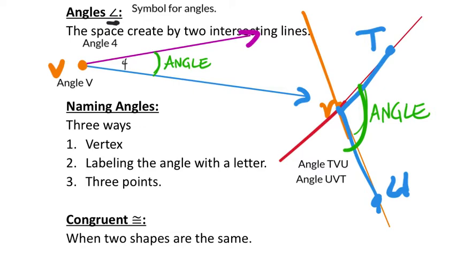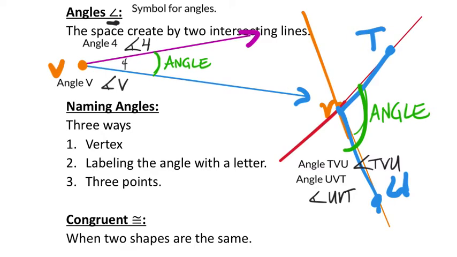So, for example, angle V, I could have just said, hey, look, angle V. Now, I put this mark through it right here. Not everyone does, but you're welcome to. Or if I wanted to label it angle 4, okay, that's fine. It just kind of looks like a less than symbol if I do it, so I like to put the mark through there. What about these other two that we did? Angle TVU, so that'd be angle TVU. Or if I wanted angle, for some reason, UVT. There we go.